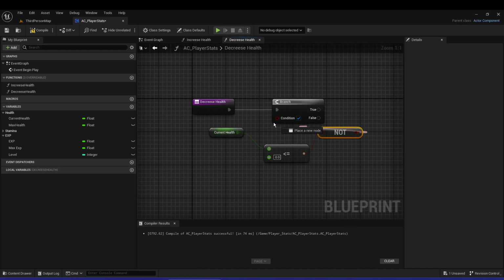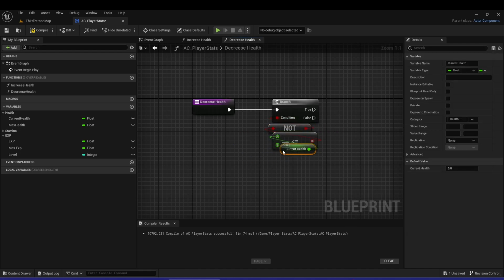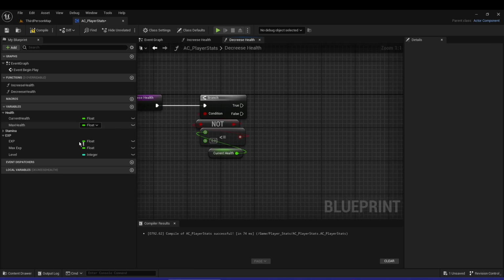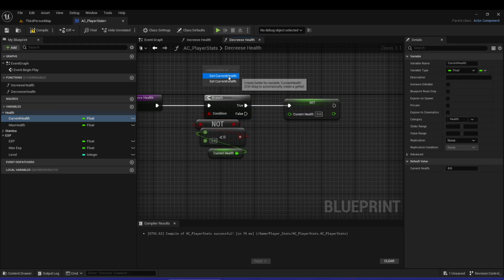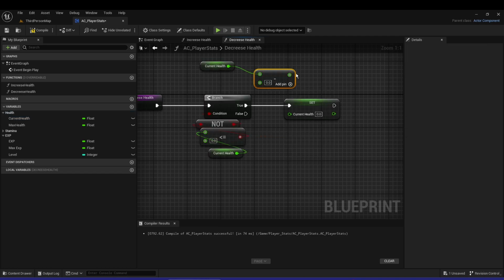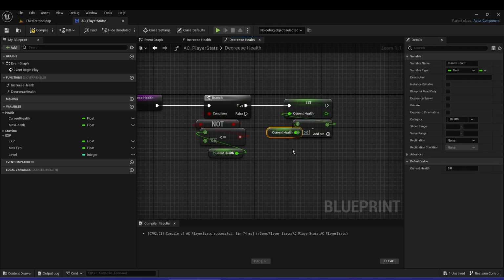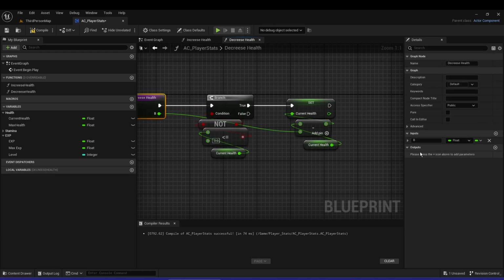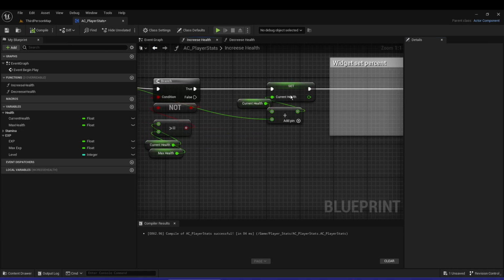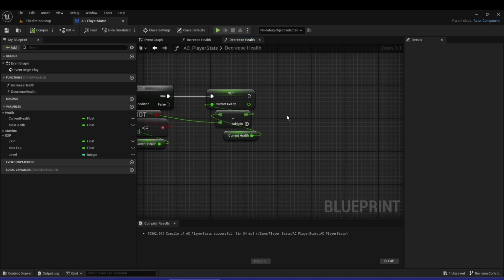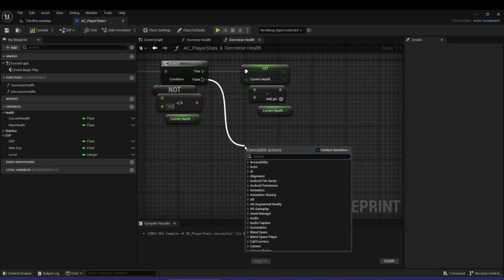If it doesn't equal 0, or if it's less than 0, then I'm gonna set the current health, subtract from the current health, so we'll subtract that, and the B pin is going into the input, of course. Now let's call it decrease health. So it works basically the same as the increase health, except you just decrease it. The false will be a return value.